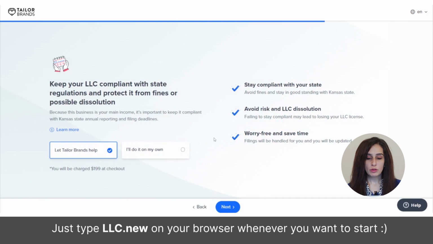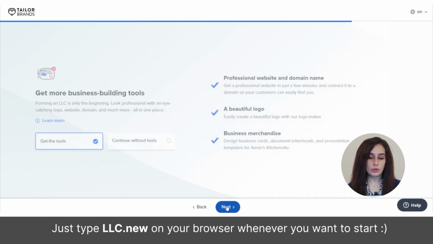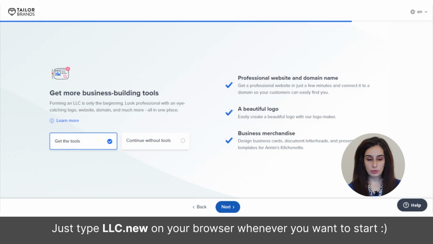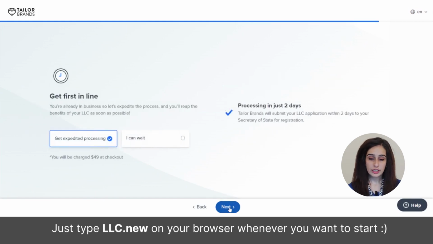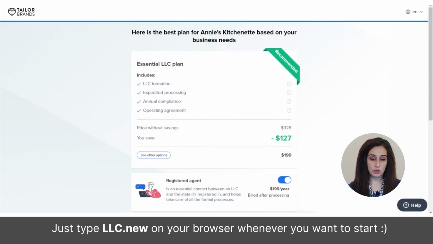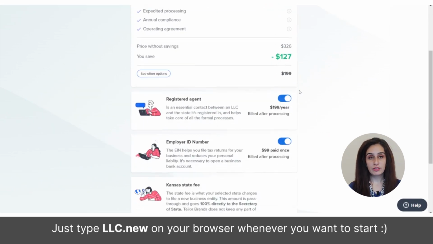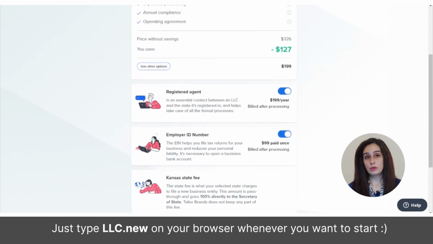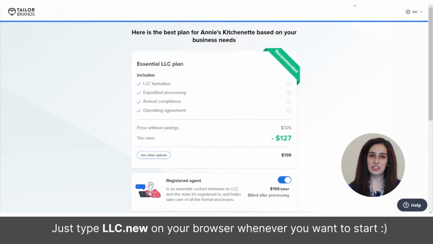Pick if you want to file for compliance. It will cost you $199 when you do it through Tailor Brands. Here you can choose whether you want to have your business branding done. If you already have things like logos, domain, and a website, then just move forward. Select if you want to speed up the process. You can form the operating agreement using Tailor Brands if you haven't made one already, or you are unsure of how to proceed with making the agreement by yourself. See if all the information that you chose and entered is correct, and check the final billing as well. You can now proceed to pay for the service, and that's all you need to start and form your LLC.